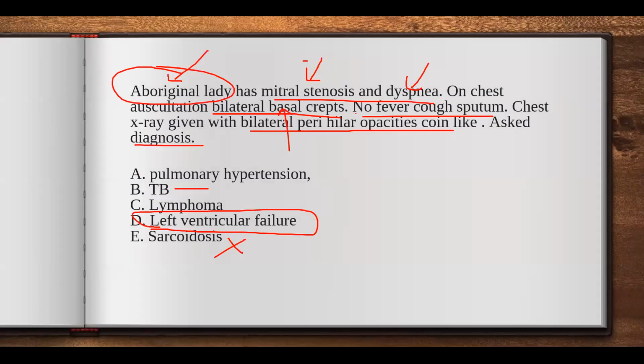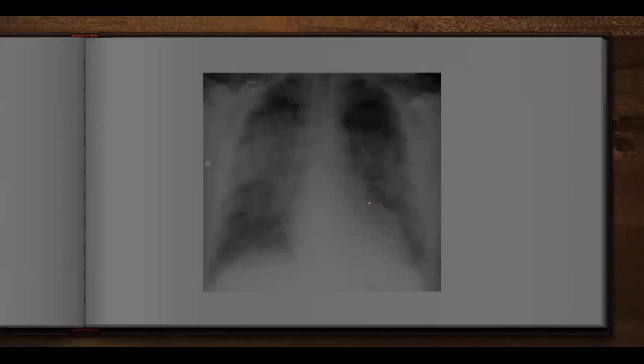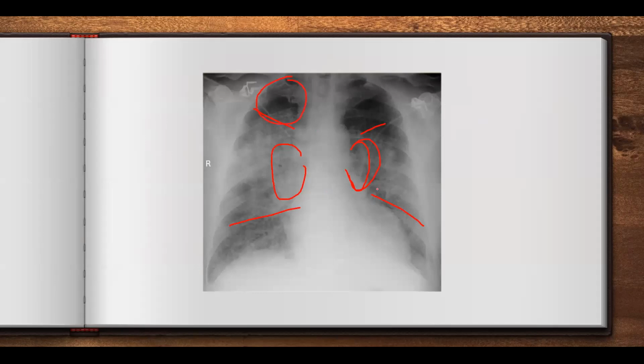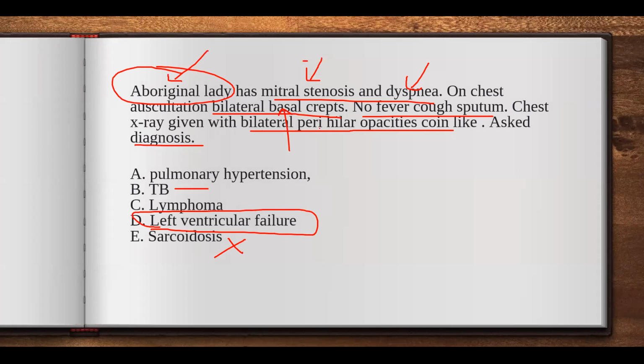Now, the question changes a lot. If this patient had low-grade fever and cough, we should think about tuberculosis. In tuberculosis, the X-ray can show opacities anywhere in the lung, especially in the top, apical part. You can get cavitation, air fluid level, abscess. You can get miliary TB, something smaller like this. So lots of findings can be there, and according to what they give you in the exam, any of these options can be a possibility. But for this question, you don't think about pulmonary hypertension or TB.